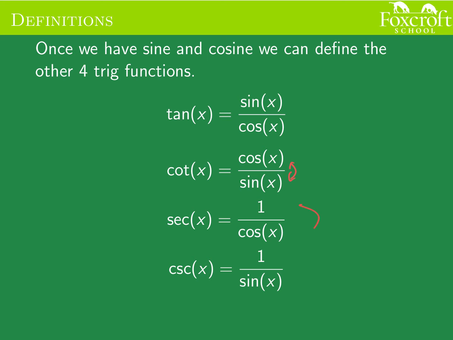The second two, the thing that helps me remember which one goes with which is that the co's do not go together. And what do I mean by that? Well, on the bottom here, you have cosine, and that gets paired with secant that does not have a co in front of it. Here you have cosecant, which is paired with sine that does not have a co with it. So you can see the cosine and cosecant do not go together. So that helps me remember that secant is 1 over cosine, cosecant is 1 over sine. All right, so if you know tangent is sine over cosine, and the co's don't go together, that can help you remember the definitions of these four new trig functions.